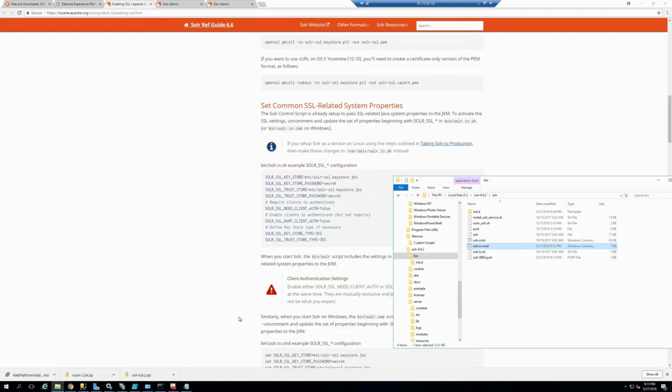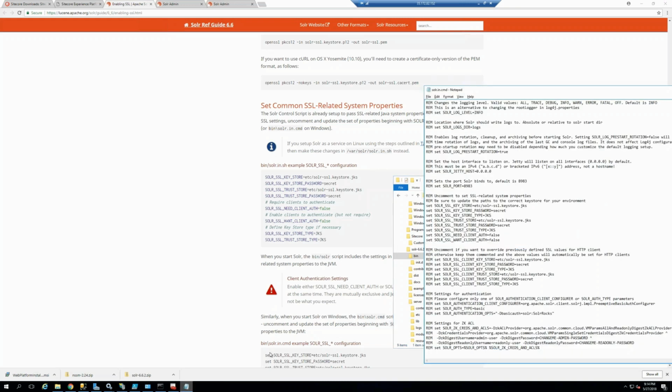Okay, one of the things I forgot to do, and the SSL wasn't working for Solr, is in the Solr in command file, I was supposed to enable these, make sure the paths are set up right, the password is set up right, the type is set up right, which I didn't follow, and I was having issues.